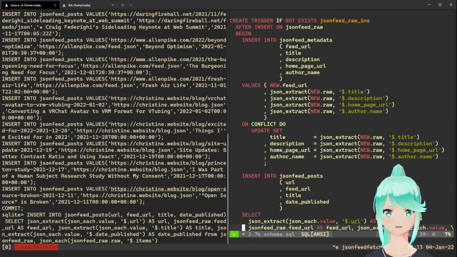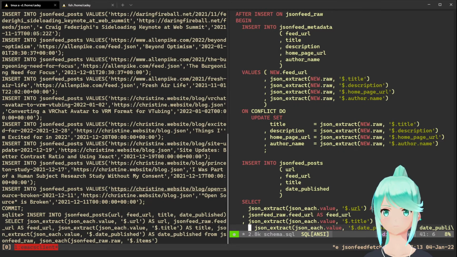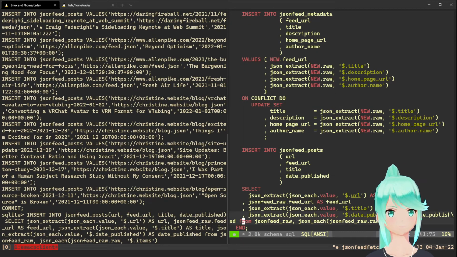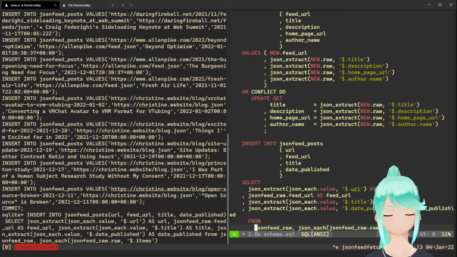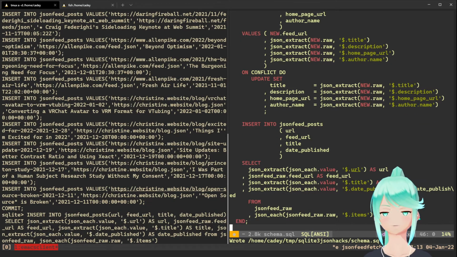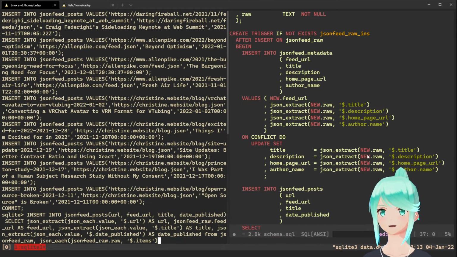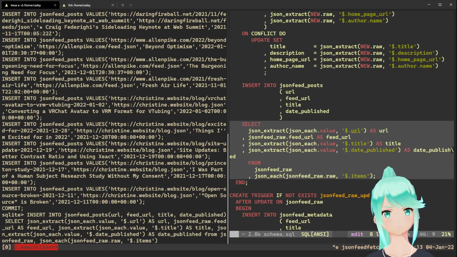Let's make this a lot easier to read. So now we get from, and let's put each of these on their own lines so that it looks a bit nicer. And wow. And now we need to copy this query for the update as well.